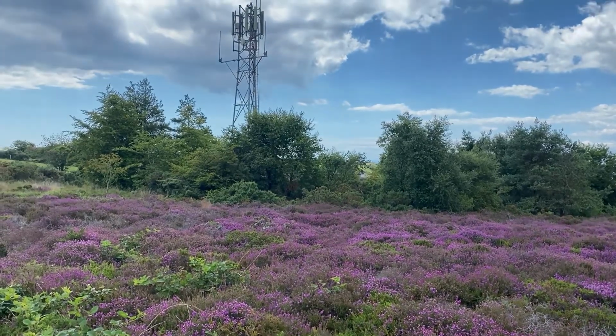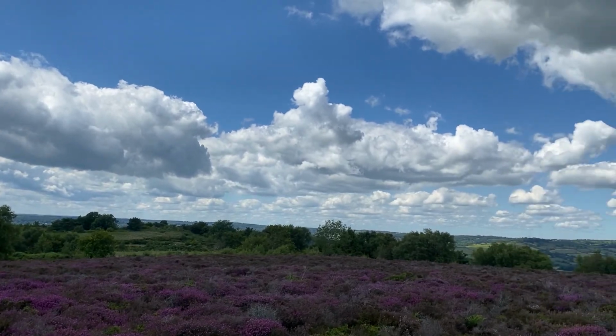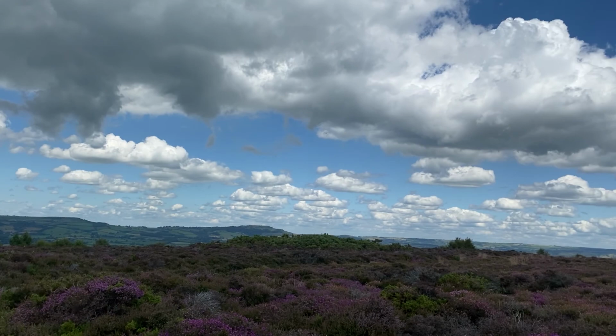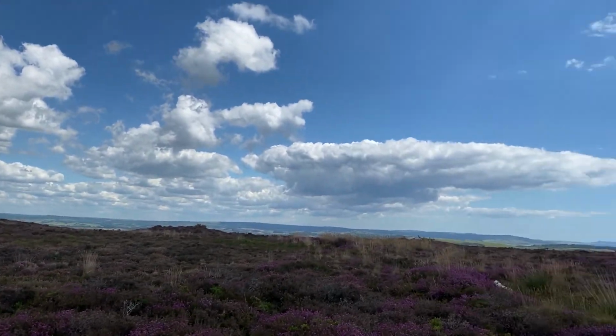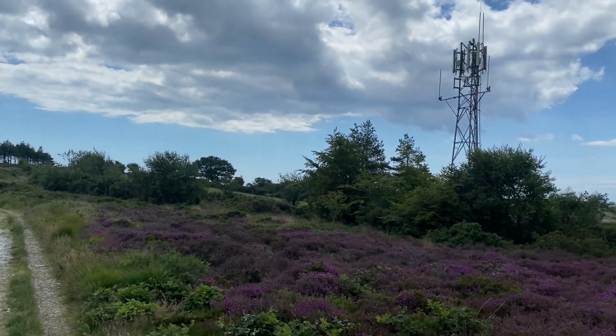So that's it, packed up, heading back down the hill. There's the tower you can see behind me. You can see the stunning views. I'll turn the camera around and give you a better look. So there you go, there's the tower that we were just operating from. That's a full 360-degree view. And the sea is just over that side, opposite way to the tower.